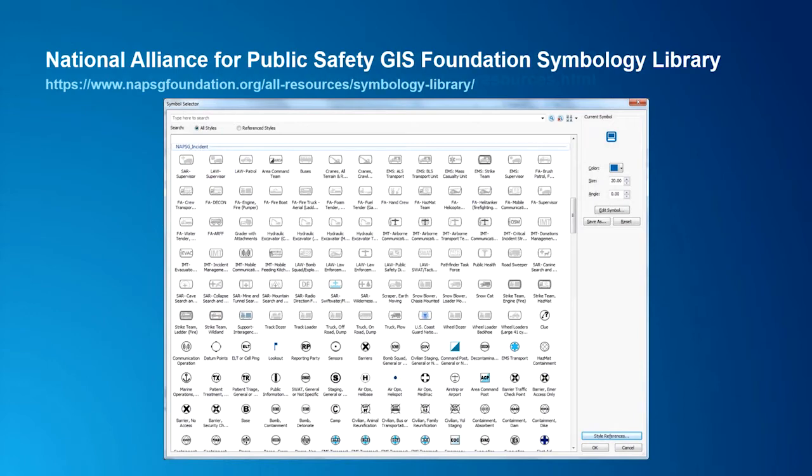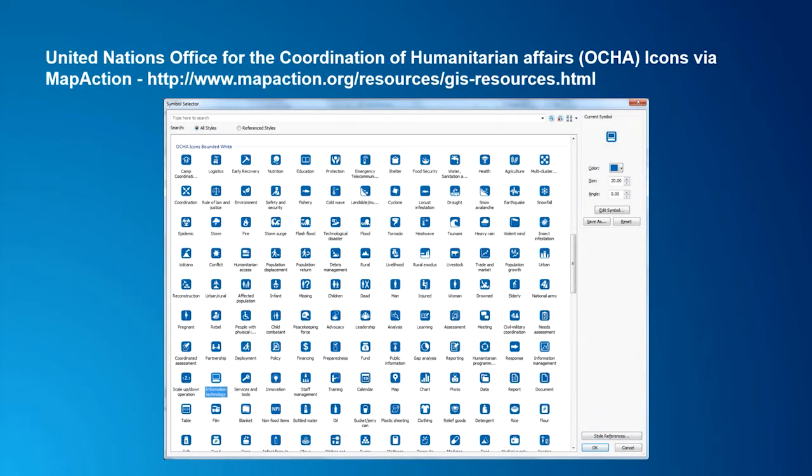And then finally, I wanted to give a nod from the international perspective as well, and note that our friends at MapAction have taken the UN OCHA set of symbols and provided a set of style files for those as well. So these are other things that you can download, and some of these have been turned into symbols inside ArcGIS Online. But again, in our first step here, be prepared with feature services. I not only wanted to highlight some of the existing feature service templates that you can leverage, but also the rich set of symbology, both from Esri and the user community, that you can use to start to be prepared for when a disaster strikes.